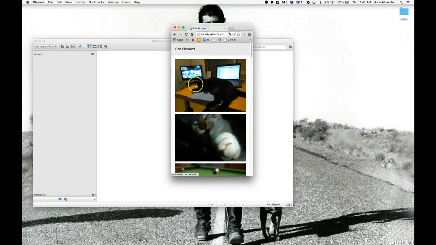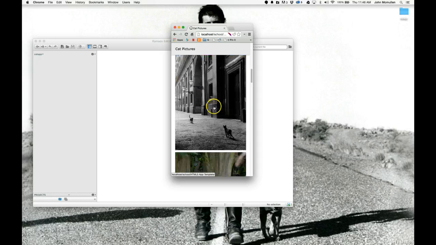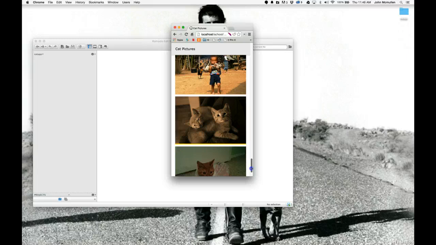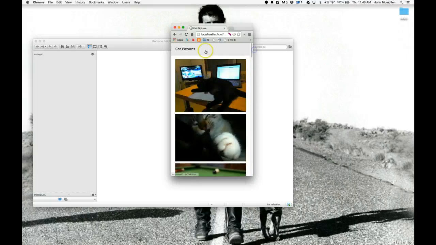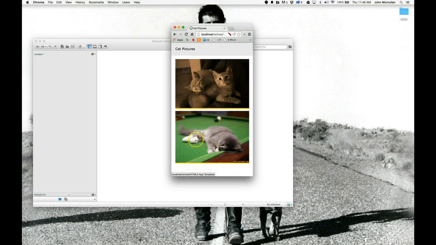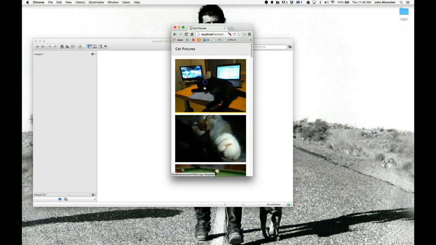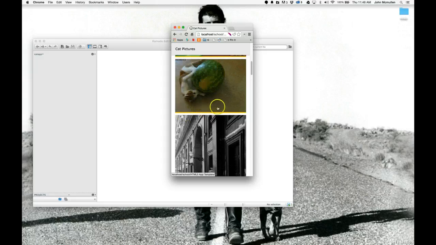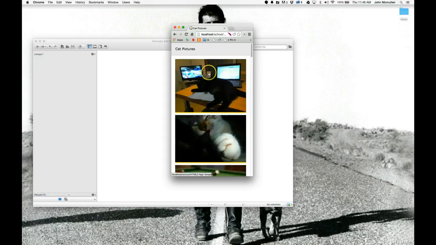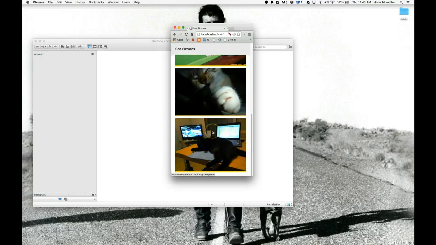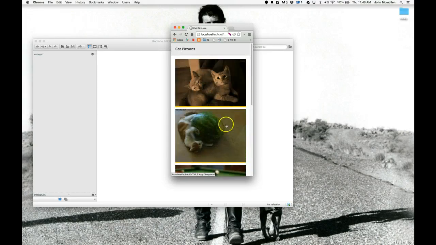So this will be the final product. We have this simple interface here, just a top header saying cat pictures. We're pulling in about 20 pictures, and when you click this, the navigation comes out, and you can view your favorited cat pictures. Click back to the feed, and you can see when you click on them, that is when it favorites them with a simple yellow bar underneath. And then when you go back to your favorites, you can view all of your favorite ones.